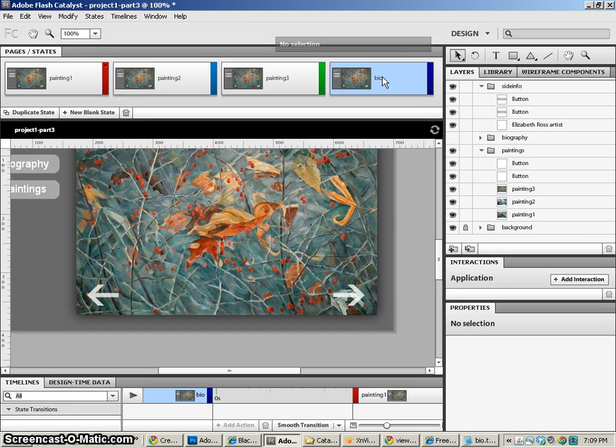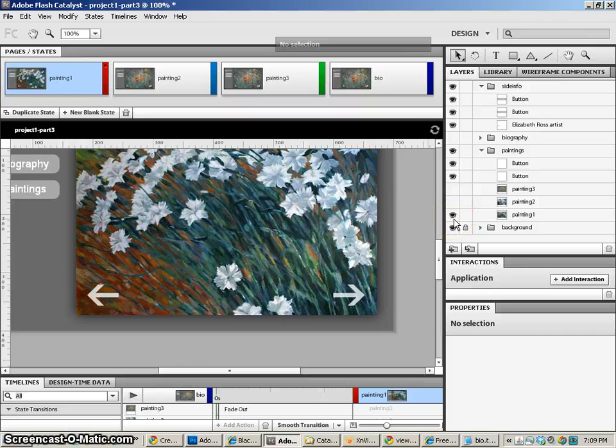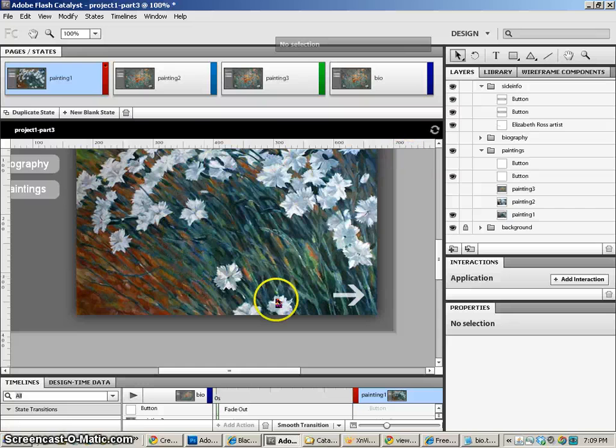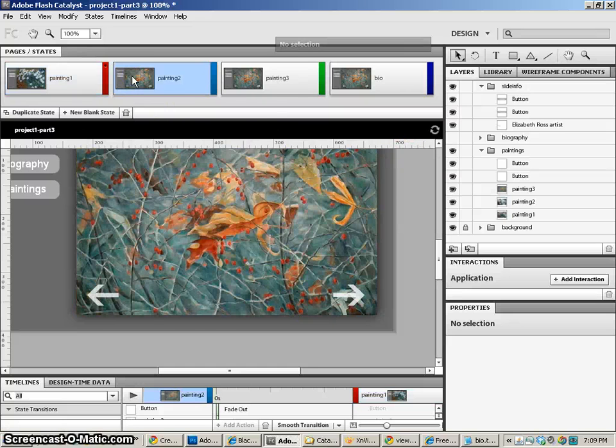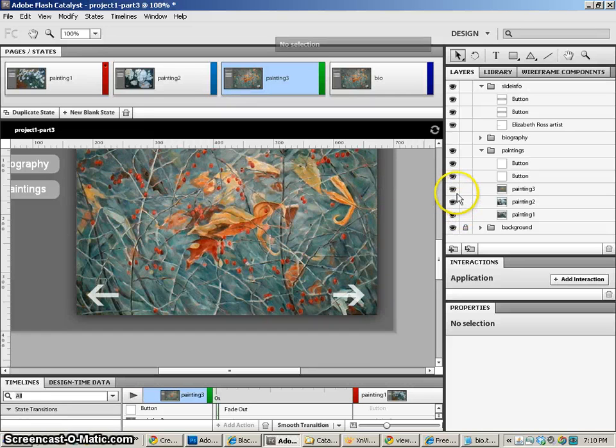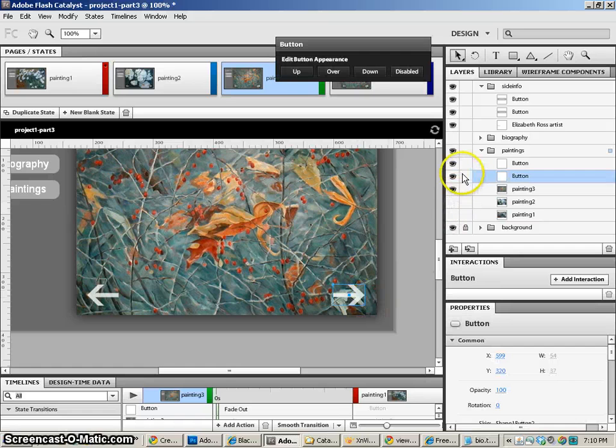Alright, now all I need to do is turn on and off the elements that need to be turned on for each state. In painting 1, the only thing that we want on is painting 1, and then we're also going to turn off the buttons. The problem that I have right now that I just realized is my buttons for these things are maybe in the wrong, oh, they're right there, right in front of me. So let's turn off the left button because I don't want that on at this point. On painting 2, let's turn off painting 1 and 3, so it's just painting 2. On painting 3, let's see, just painting 3 on, and I'm not going to have the right hand button turned on.